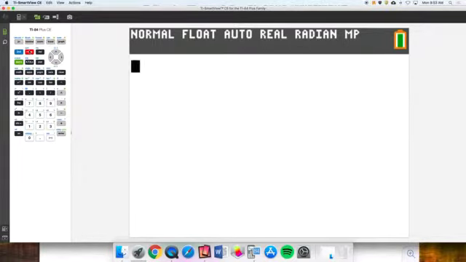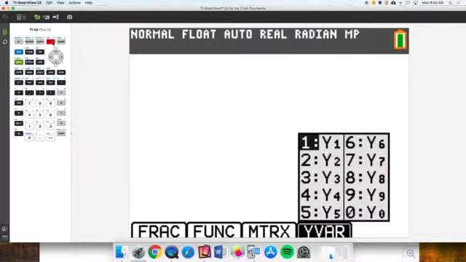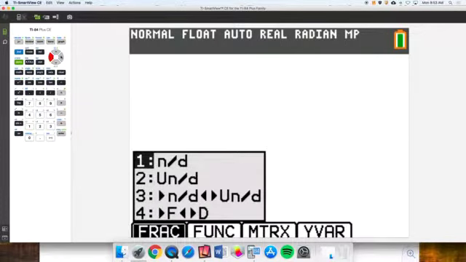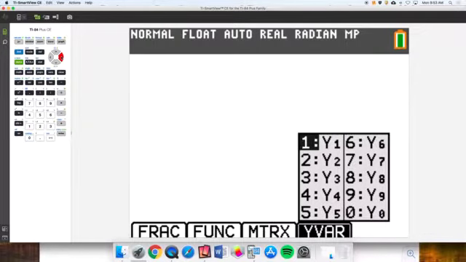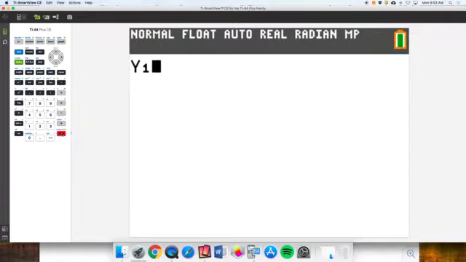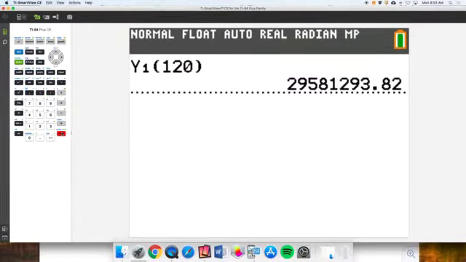We don't graph it. If it's a plug and chug variety where I give you the independent variable, you go to the home screen and you recall it from Y1. Remember to do that, you hit alpha trace. Now when you hit the green alpha button, if you're not sure where it is, notice there's a menu at the bottom. You could just toggle left and right to figure out where it is. So there it is, number 1. And just like we have on our paper in function notation, open parentheses, 120, close parentheses, and you hit enter. And then you write it down, 2958129.382.